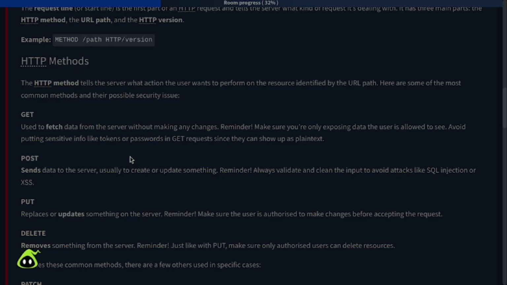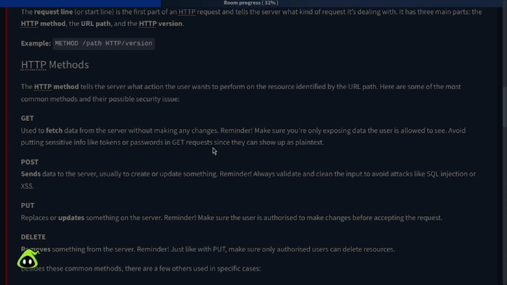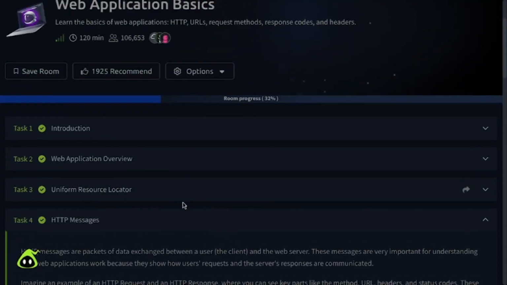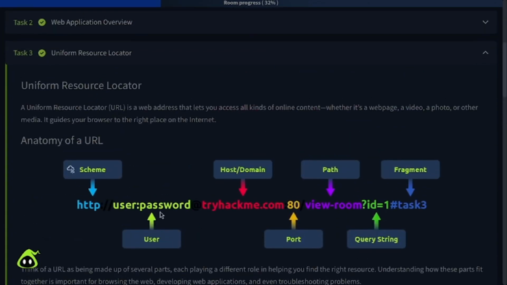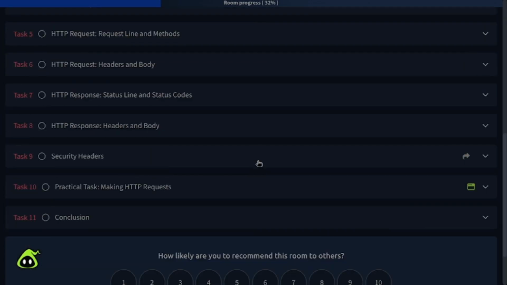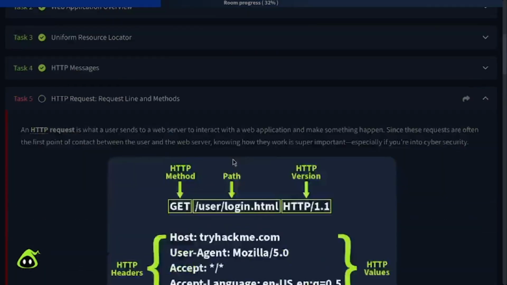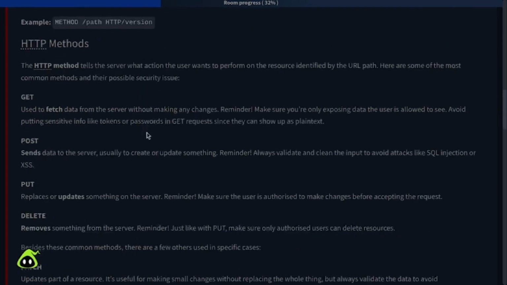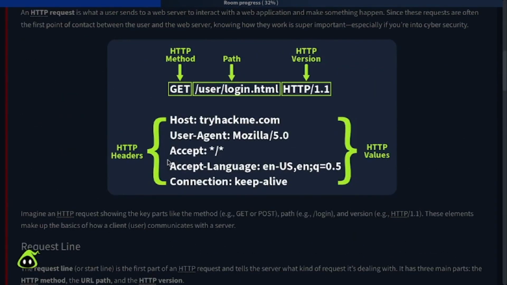If the server is not using a secure mechanism or a secure login page, and it's using what we discussed in the previous Uniform Resource Locator, where the user and password are supplied in the URL, it's quite possible that these credentials are given in plain text in this GET request.